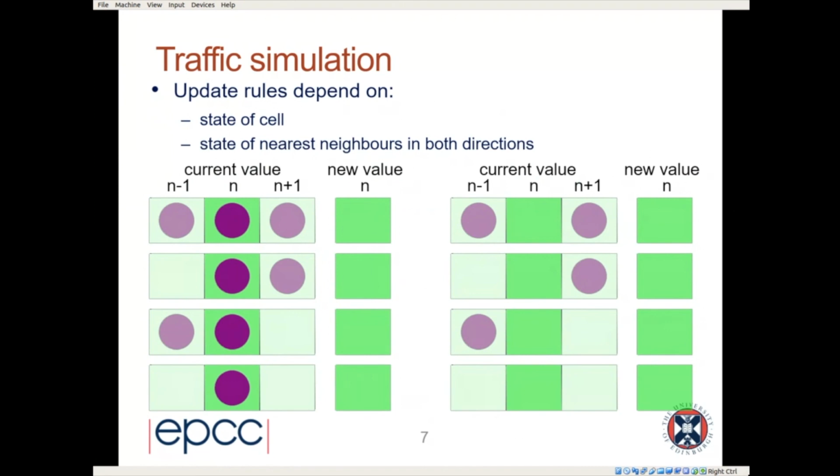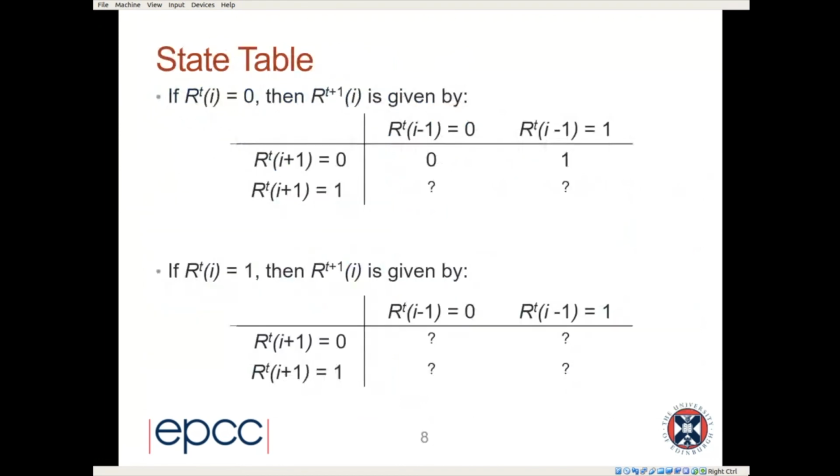If you want to think of it as a cellular automaton, you can classify it as saying we're going to represent this as a bunch of cells, whether they're occupied or not. The way a cellular automaton works is it tells you what the new state of cell n is, depending on its neighbors. But I'll not go through this because this analogy isn't particularly useful at the moment. It's maybe a bit too much for this course. So I'll skip over this and the state table. These are 2 different ways of thinking about the model.